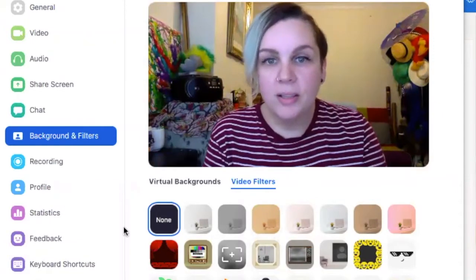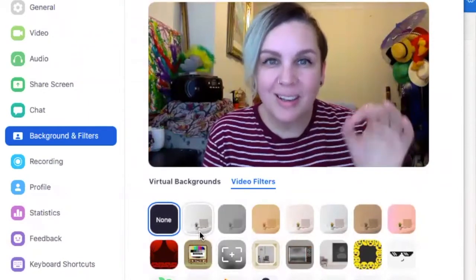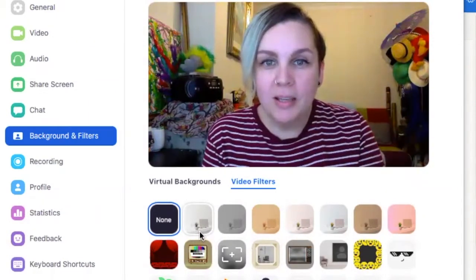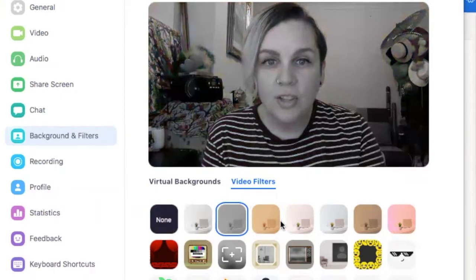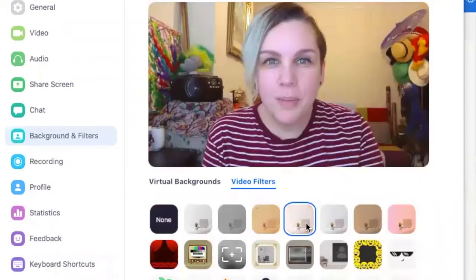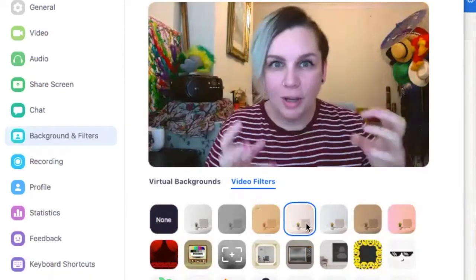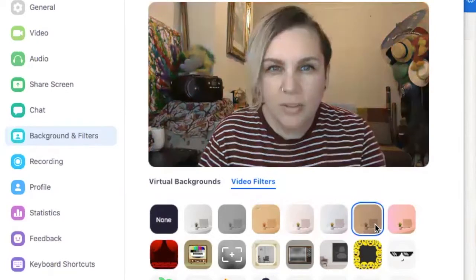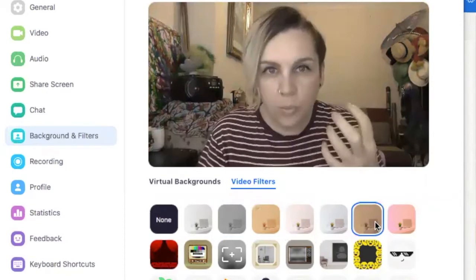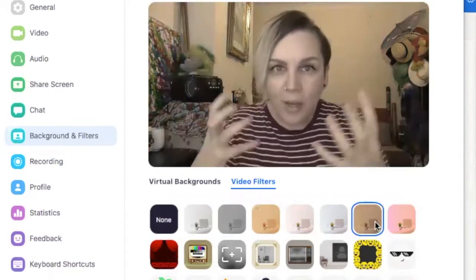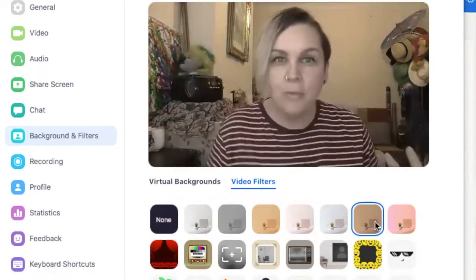So here we can see we've got lots of different choices. On the top row, I'll just click through them so you can see what's happening. So this top one changes the tone, the colouring. It's a bit like a lighting gel in theatre, if we were to put that over as a metaphor. There's not a massive difference, but you can see we've got the black and white one, and this one reminds me of being in a Western. So we're changing the tone, which can help transport us into a different time and a different place.